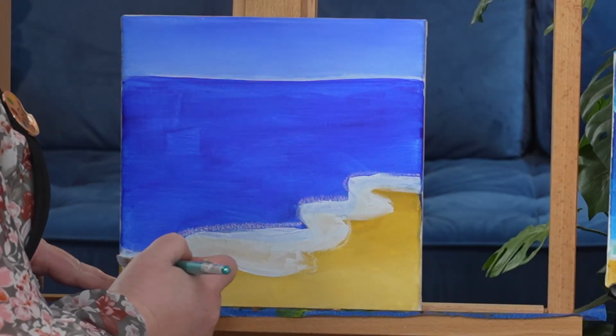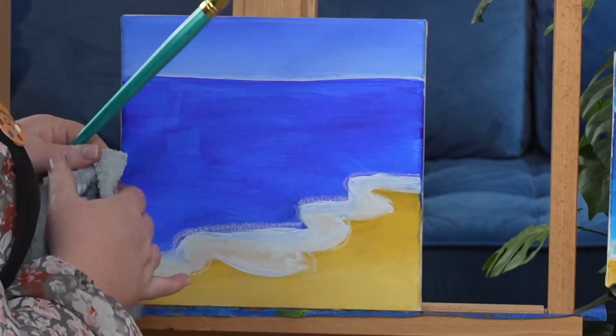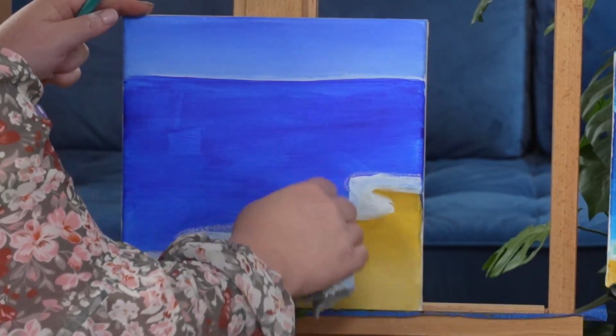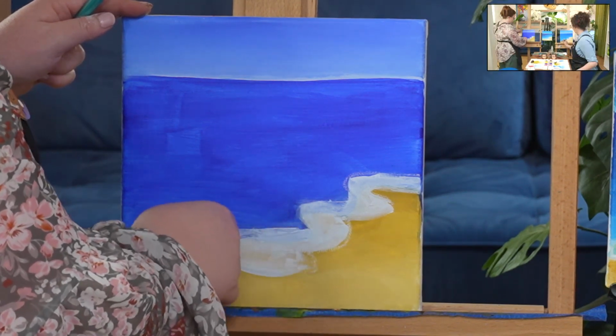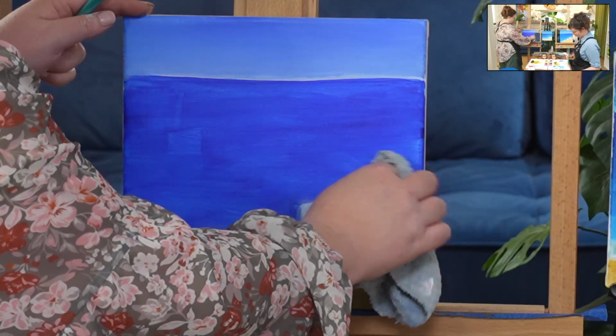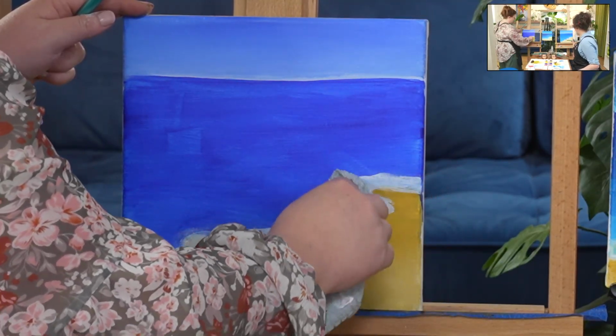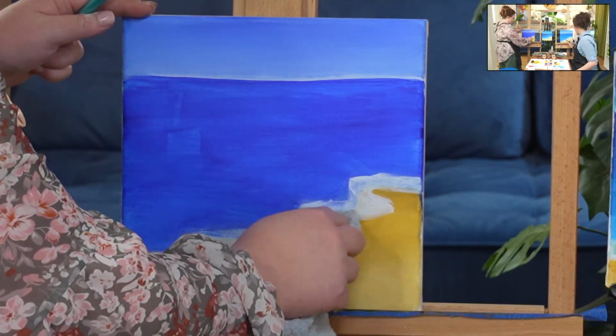Okay, so we have that. I'm going to take off my chalk lines with just a rag like this. Make sure the paint is a little bit dry because you'll just squish around your paint. It's not horrible. You need some soft edges, but try not to do that.